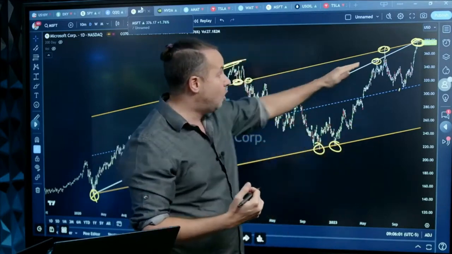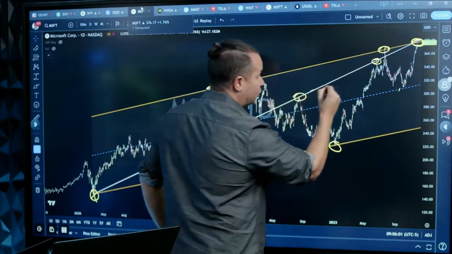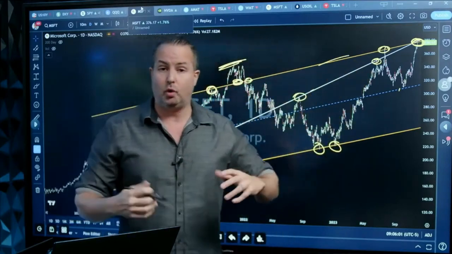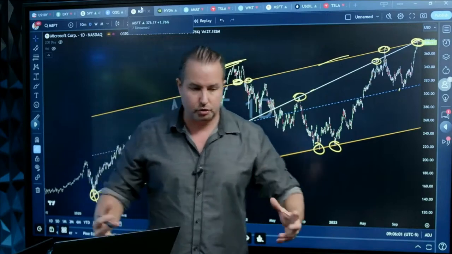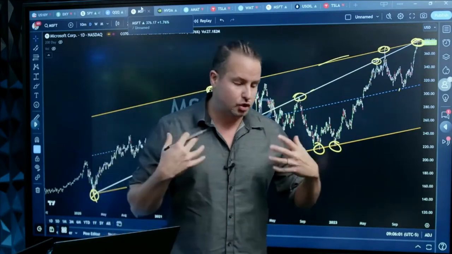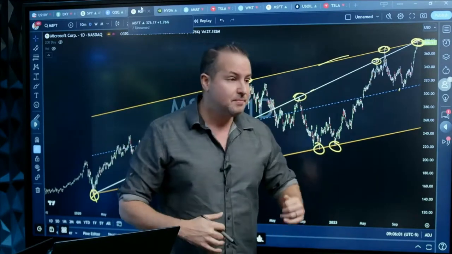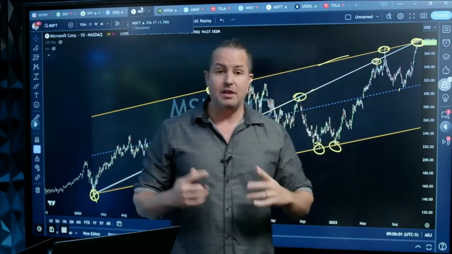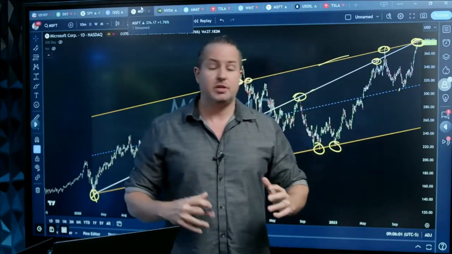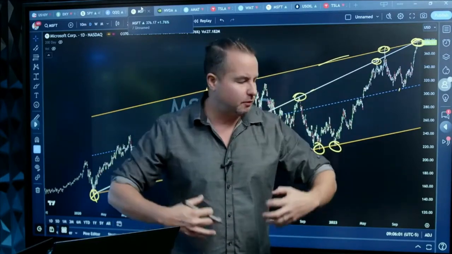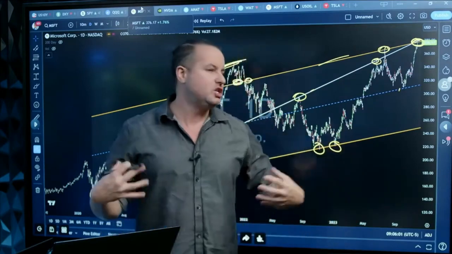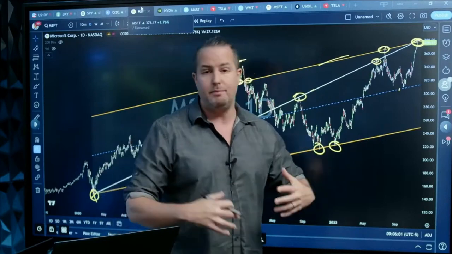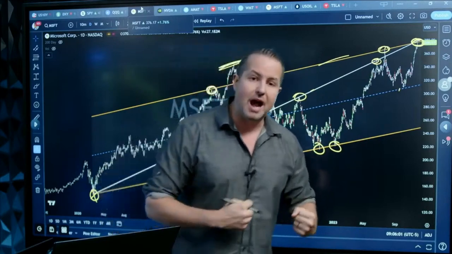Then you add in multiple doors. The doorway would be this trend line. Here's another doorway, this trend line, and you add in multiple doors. Now say, okay, so I just ran a marathon, and I'm exhausted, I'm tired, I'm hungry. Now I have door 1 and door 2. Can I get through? And this is where probability comes in. Some of us, we probably could. Some of us, big, strong, young. And then there's others of us that are tired, a little bit older, maybe not as strong, and we're not going to be able to get through.